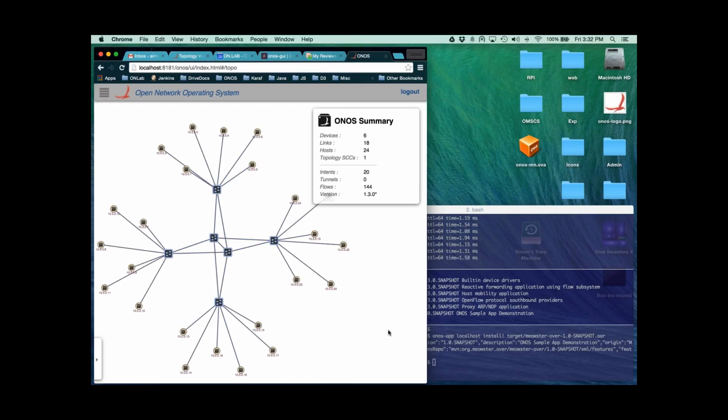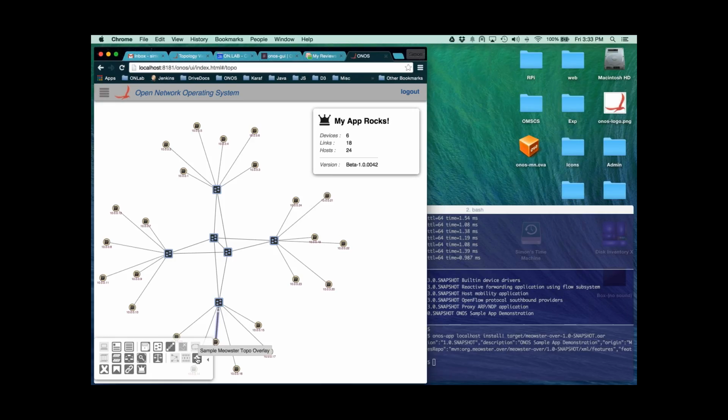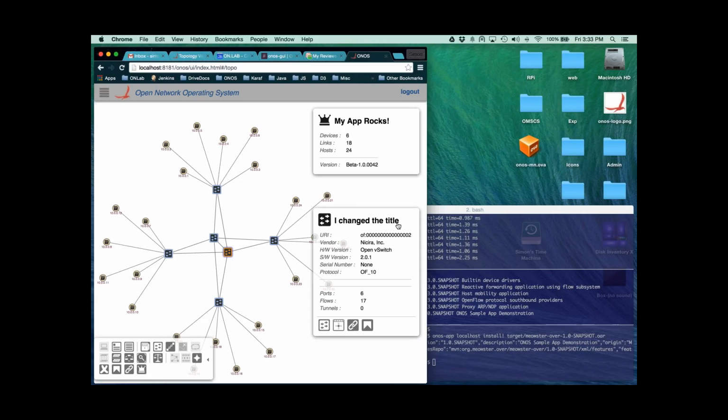we'll basically reload the resources for the UI, and in part of that application installation, it's integrating its implementation of a topology overlay. And if you look in this toolbar now, you'll see that we have an additional button. This has been provided by the Meowster overlay, and by activating this, we've basically allowed the external application code to modify what the summary panel looks like, and also it can modify what the detail panel looks like.